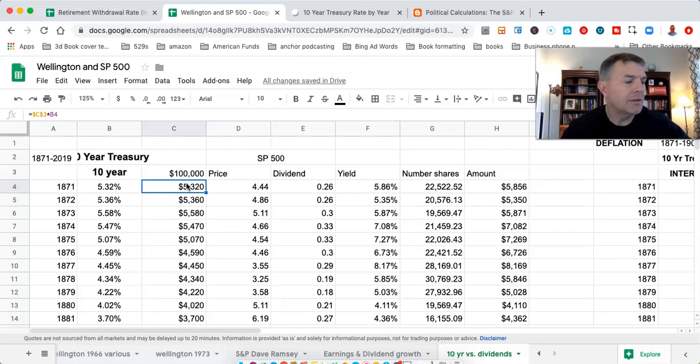But Josh, to have $100,000 in 1871, you'd have to be a Rockefeller. It's percentages, my friends. The amount that you're starting with matters not. It's all percentages. How much did X amount pay you over the course of a certain amount of time? And as long as you're comparing two similar things, that's all that matters. So if you want to use 10 million, if you want to use $100, I don't care. It's total percentages. How much did it pay you relative to the starting value?